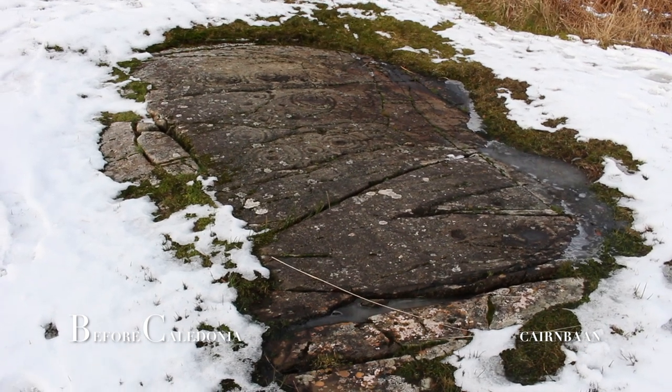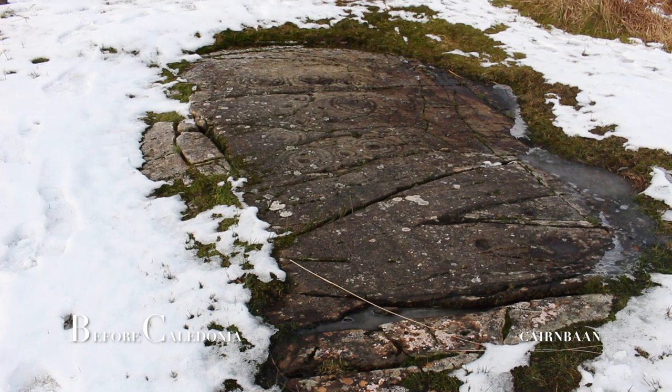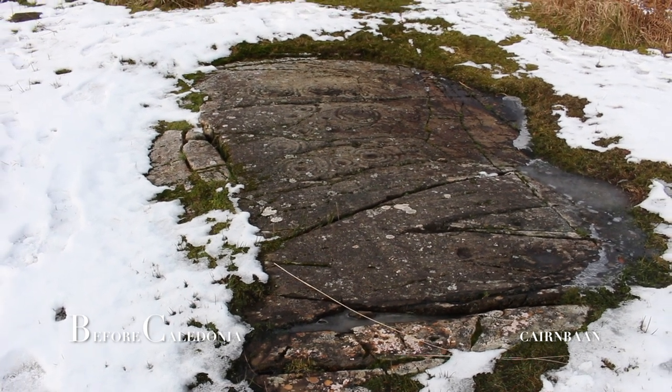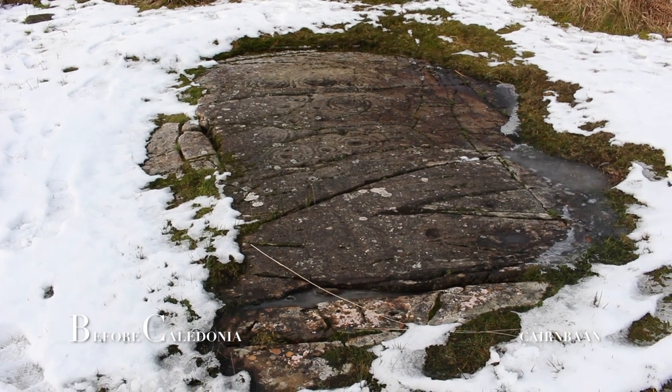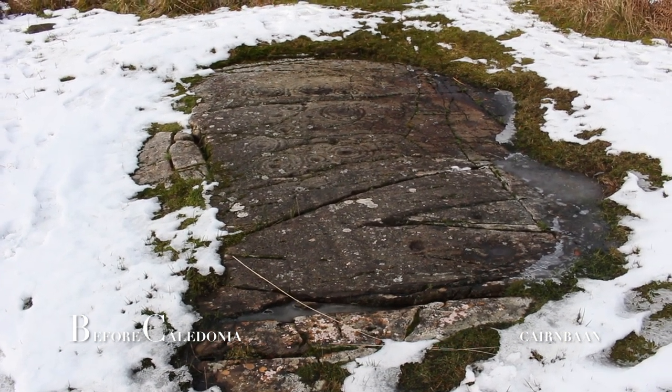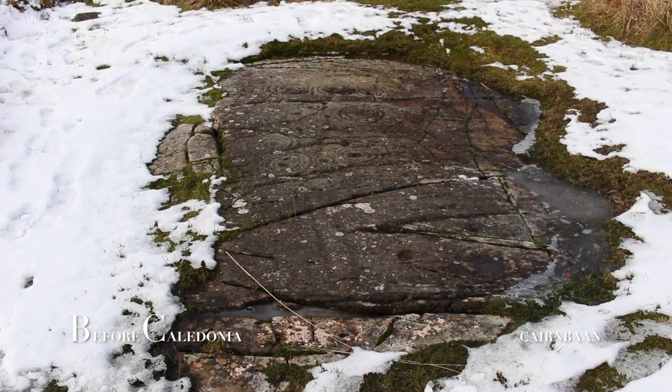David Cowan's research covers standing stones and stone circles in the Perth and Kinross area. Ronald Morris, a rock art enthusiast and lawyer, compiled 104 theories regarding the meaning of these ancient symbols. The Baloch Mile site in Ayrshire is another major rock art site which is well worth visiting.